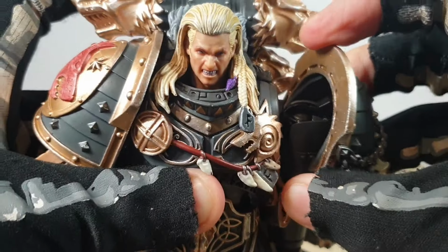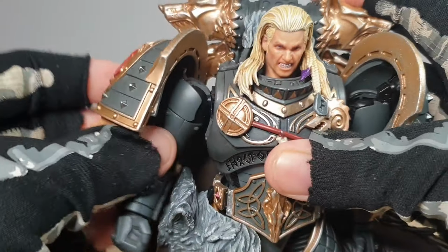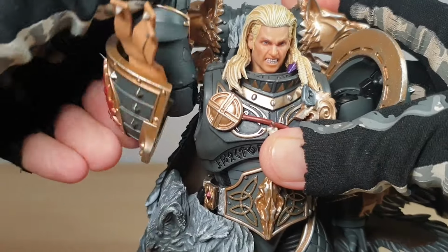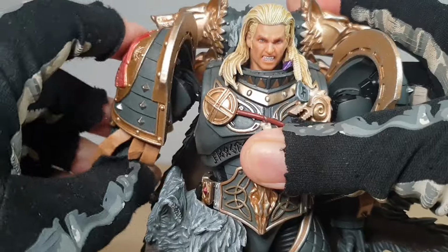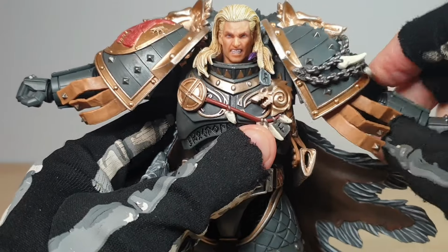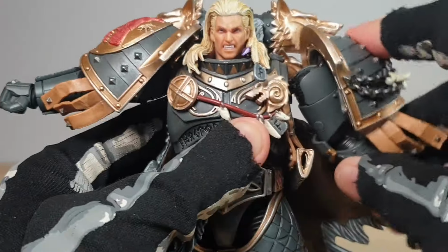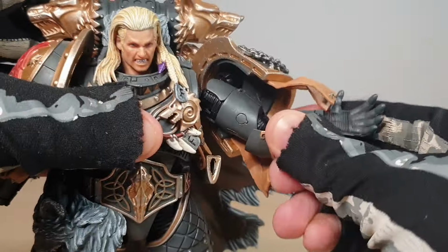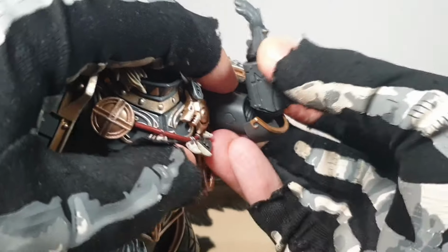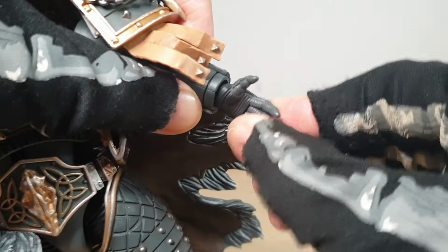This shoulder pauldron moves out like that. Same here on a hinge to a barbell, so you can move it around. There is a bit of movement here as well. The arm can go all the way around and up about there. Actually, if you shift it, you can get a bit more, I believe. Just pull that bit down a bit more, and there you go. Twist at the bicep, double bend at the elbow. Quite good. And double barbell at the wrists.